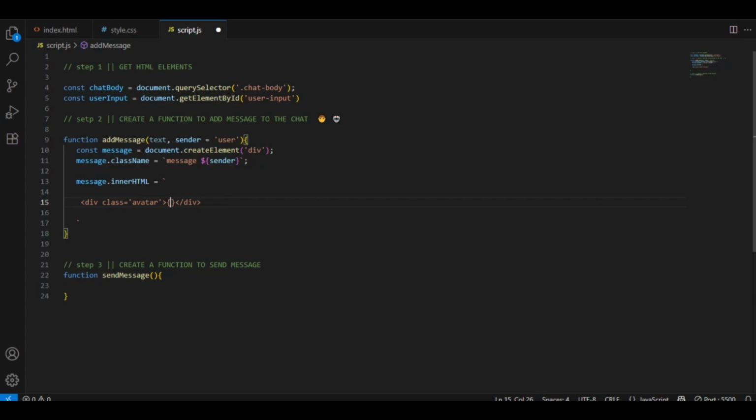So here sender... so that means if sender equals user, then we will show this avatar, and if it's not user, then we will show this AI related avatar.